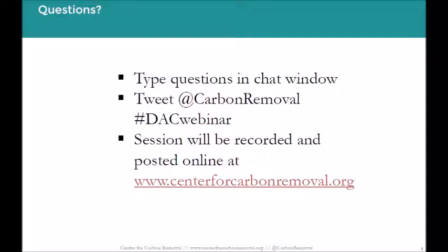From the 5 to 10-year time frame, we would see that broadening out as the cost of solar continues to drop. We're aware of sort of 3 cents per kilowatt hour solar in places like Qatar being rolled out at large scale. We would see that as being a primary driver to enabling feasibility of broader scale deployment of these commercial plants, with first commercial plants looking on the order of 100,000 tons of CO2 to be removed every year, and the sort of 5 to 10-year goal of those commercial plants being in the megaton range. So that's a megaton of CO2 every year.